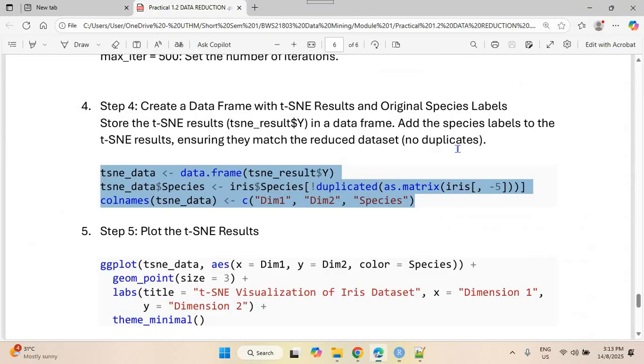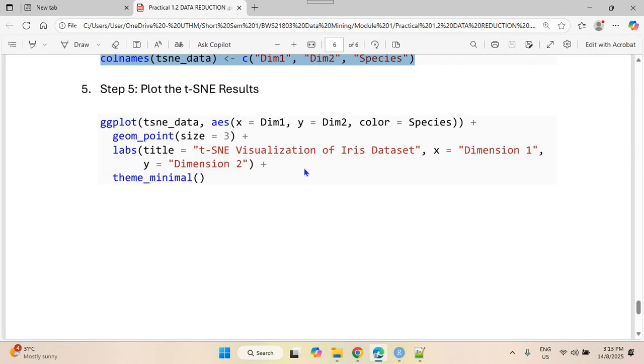So step number 5, we just need to plot the TSNE result with ggplot. We call the ggplot library for the plotting function. You can use geom_point, labels for the title, x label, y label, and then theme minimal.